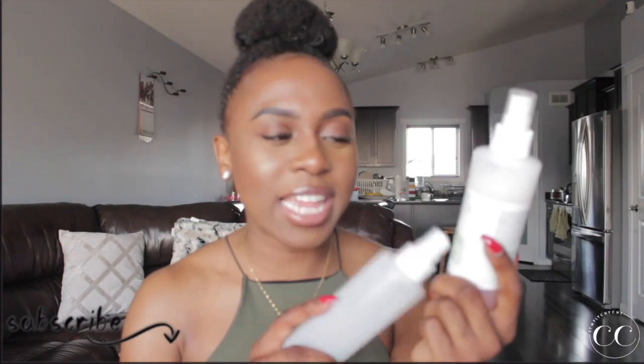The only one I like is the one that's rose water. I know they have an aloe or lavender something. This is the only one I buy because I just like the way it smells. I think it does the job. It is so soothing on the face. I'm actually gonna spray some right here. That went into my mouth. That was gross. This is not trash.